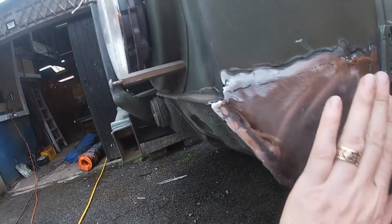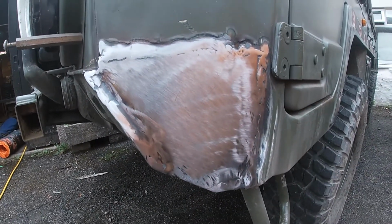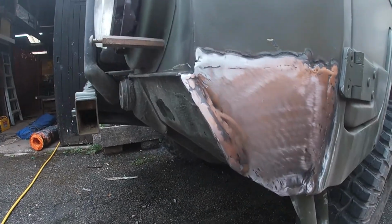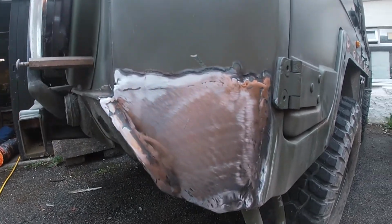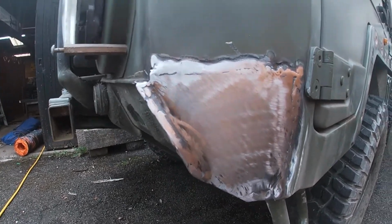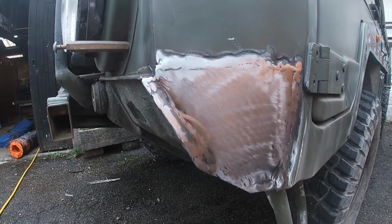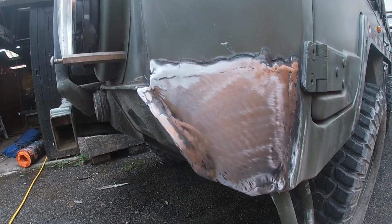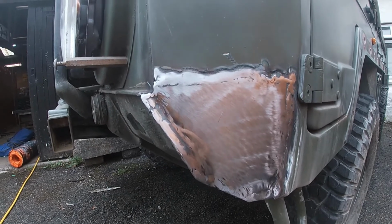I'm quite happy. The little bits of gap and things that we've got are going to fill in nicely with a little bit of body filler. There's no breaks in the seam, so that's really what I was after. So it's a nice strong weld, nice strong replacement. We'll get that in rust proof primer very quickly. I might do a little bit of body filling first, but there is a spit of rain at the minute, so I might not do that immediately.